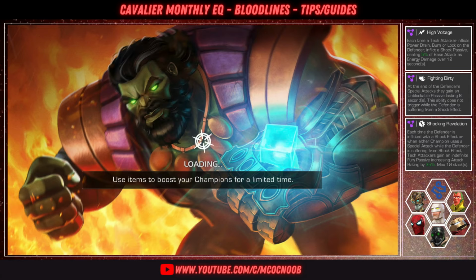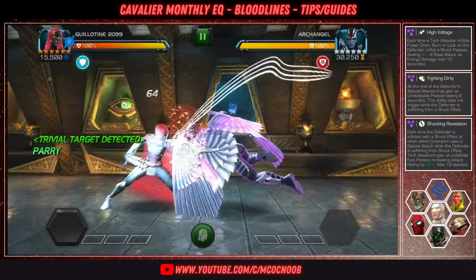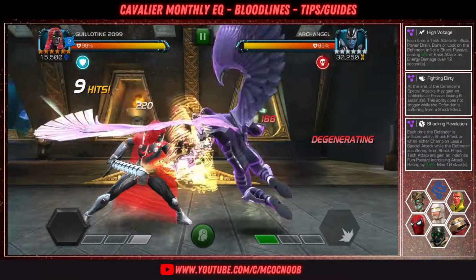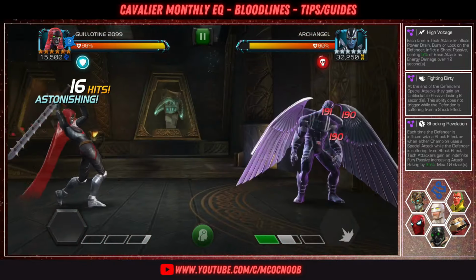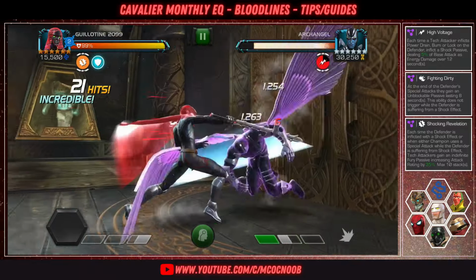And another great favorite of mine for this quest is going to be Guardian. Not only does he have power control on his 4th light attack, he also has energy and shock damage. So even with simple basic attacks, he can easily stack up those Furies on him, and then he can kill off the defenders really quick. Also, Gwenpool 2099, you can use them and spam your SP1 and gain those Furies as well.